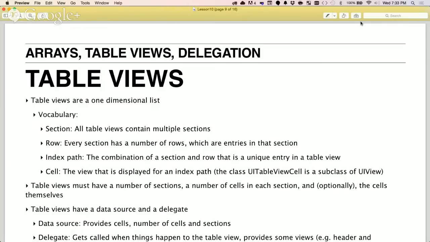Exactly. In our contacts, A will be a section, B will be a section. What is the relationship between sections and cells? Each section has many cells, right? Exactly. In my settings, the top section has airplane mode as a cell, Wi-Fi as a cell, Bluetooth as a cell.